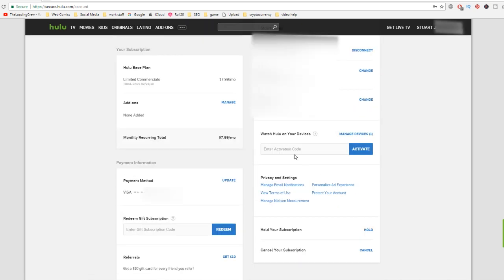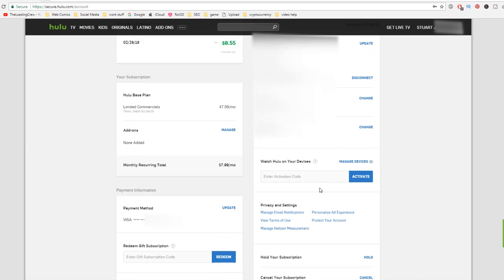If you want to run your tablet or phone, what you need to do is go to your tablet or phone and download the Hulu app just like you would download the Netflix app. You'll log in that way, and here's the big difference: when you try to log into your account through Hulu on the app, it will ask you about your device. It will give you some kind of device code. You'll need to be in this profile, click on 'Enter Device Code,' and it'll give you a six-digit number or something. You're just going to enter that and hit Activate, and you'll be able to watch it on your device.